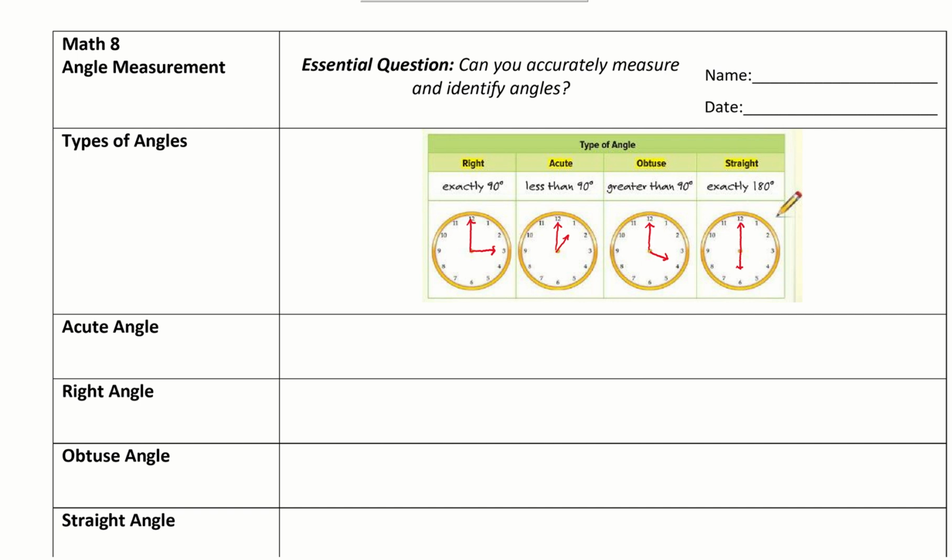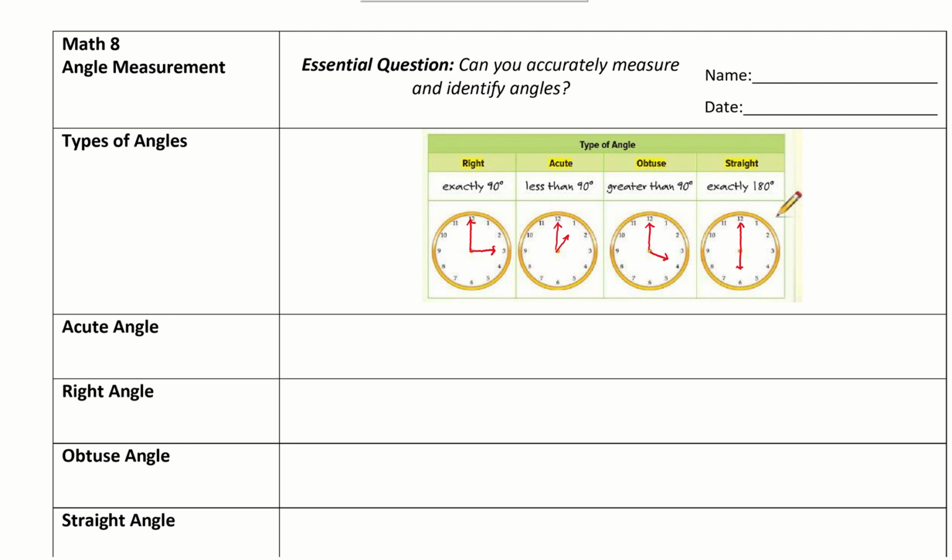All right, so hopefully you took a second to do that. Hopefully also you know how to tell time on a clock, okay? Because otherwise you maybe don't know what these times say, right? A right angle, I have 3 o'clock. You could also do 9 o'clock if you wanted to. For an acute angle, again, that's less than 90 degrees. I selected 1 o'clock. You could do 2 o'clock, 11 o'clock, 10 o'clock. All of those would work pretty well. You could do something like 5:30 if you wanted, or 4:30 would be good too.